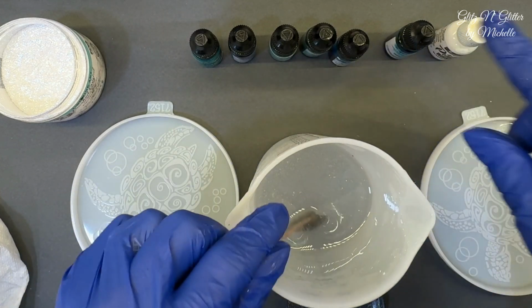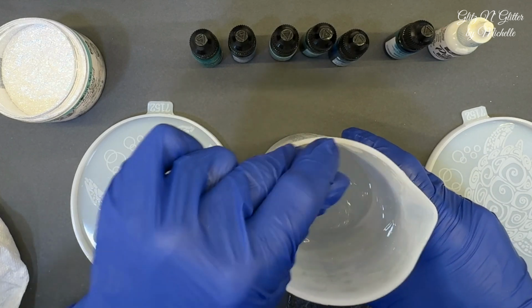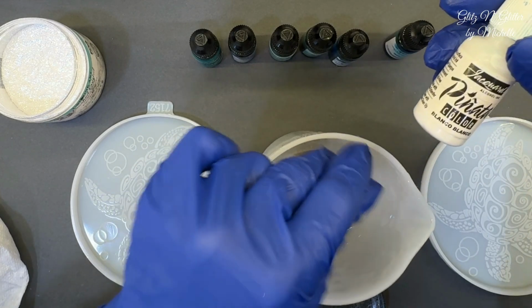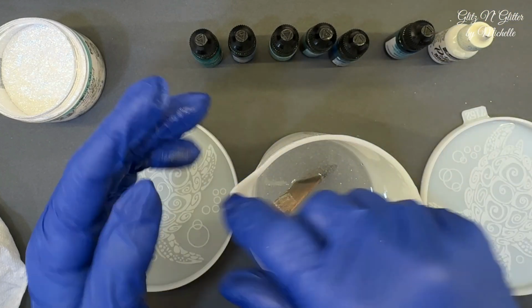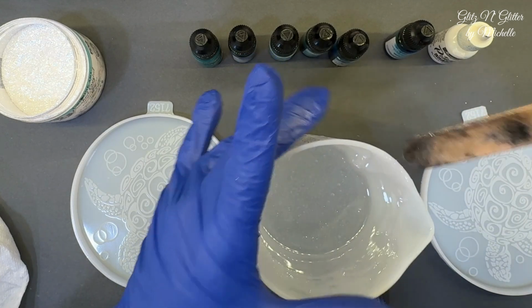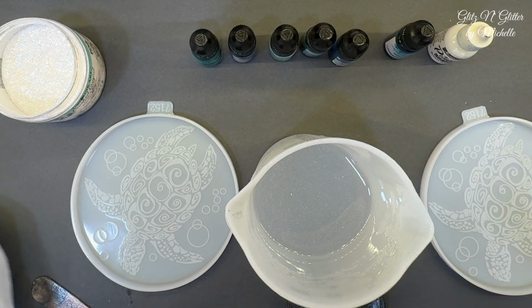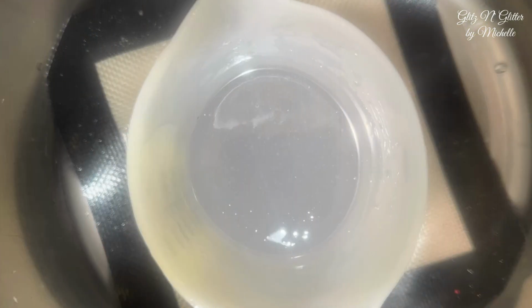I pulled out 3 different blues by Let's Resin, 3 different turquoises, same thing by Let's Resin. I pulled out my Pinata white alcohol ink. It is not a sinker white. I don't want it to be heavy. I just want it to be white. And we're gonna do like one at a time. So let me get this through the vacuum chamber and then we'll figure this out.